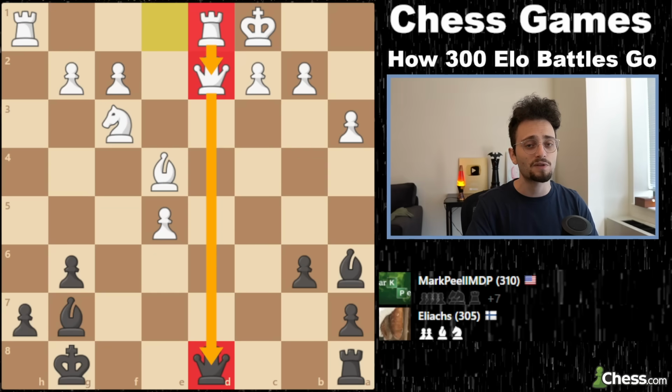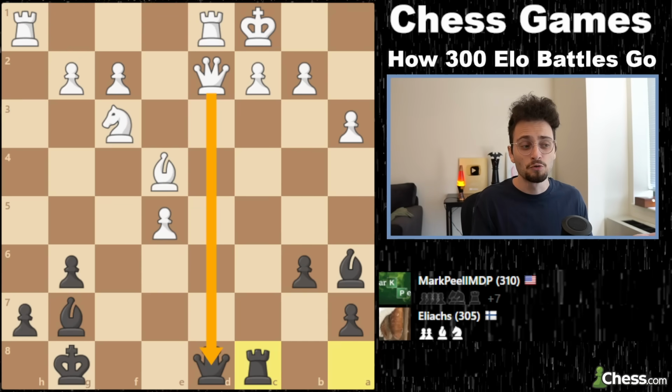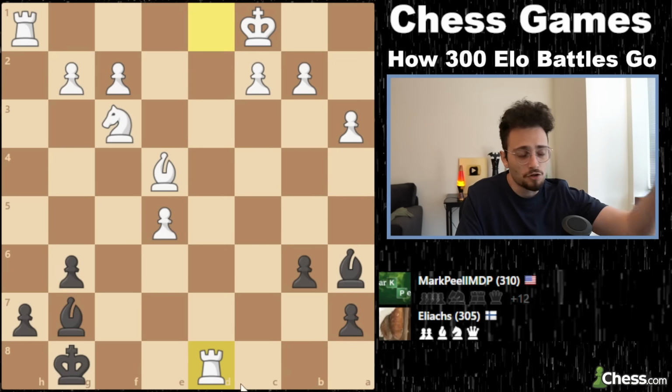Now, again, I told you if black wants any hope to save this position, black should not trade queens. So rather than trading the queen, black loses the queen. Queen takes d8. Rook d8 it is so over here.